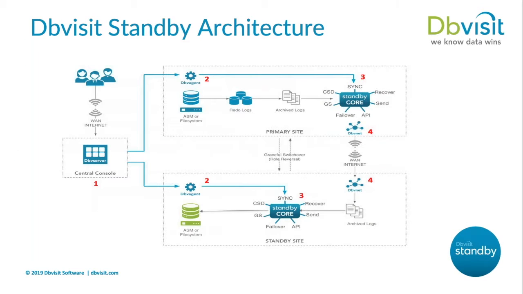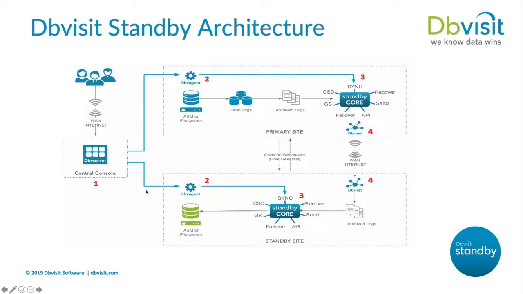Okay, so let's quickly go over the architecture of Dbvisit Standby. You're going to come in as a user through the central console, which is usually either on a little VM somewhere, or if you don't have a separate VM for it, you can have it running off your standby host. This is just an installation and starting of a process.